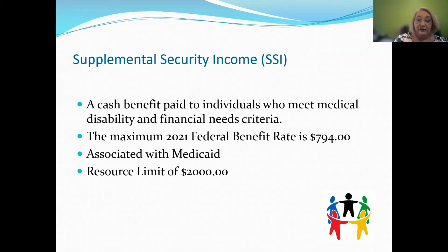It's associated with Medicaid. In North Carolina, you get Medicaid automatically. Boom, you don't have to apply for it. In Virginia, you must make a Medicaid application, even if you get SSI. Well, why would that be? Because Virginia has decided that there are some rules about land and contiguous property that SSI doesn't even have. So they're going to double check that, basically, in layman's terms, is what that means. So you must make a Medicaid application, even though you're receiving SSI, to get Medicaid in Virginia.